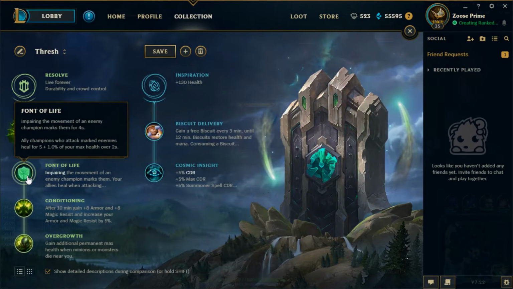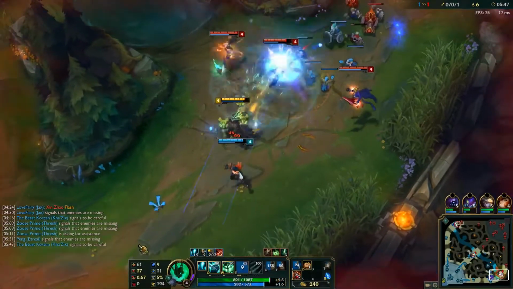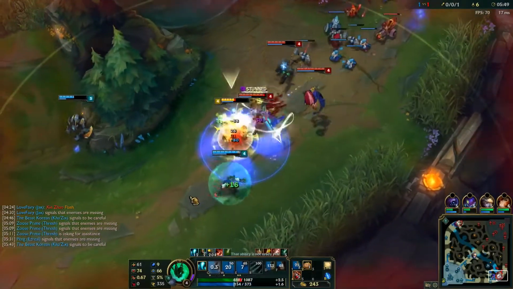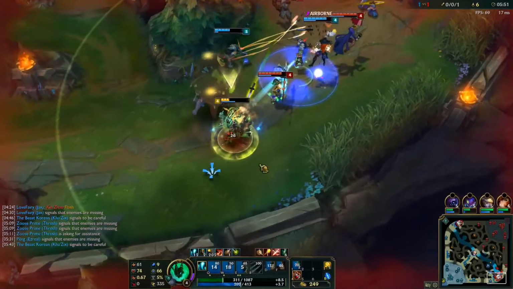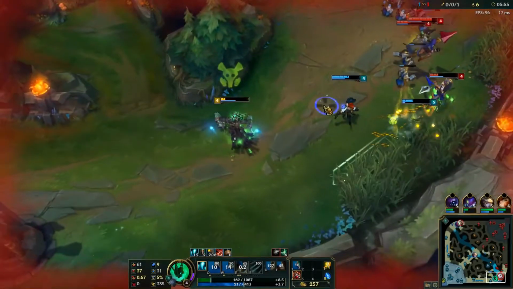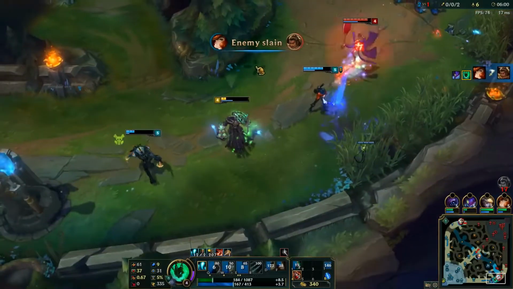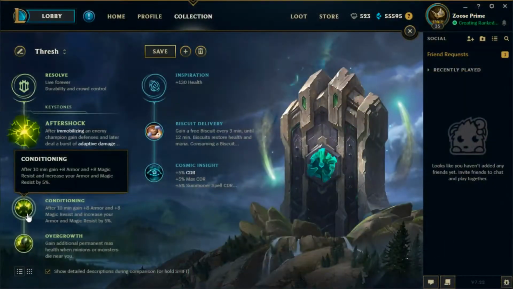And so the first rune is Font of Life. Now this, just impairing movement, again, he has 3 abilities to impair movement. And this will proc that, allowing any champions of the allies, usually your ADC when it's the bot lane at the beginning in laning phase, and whenever they target a champion, they're going to heal a bit. So that's really good.